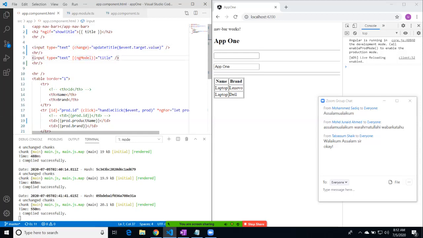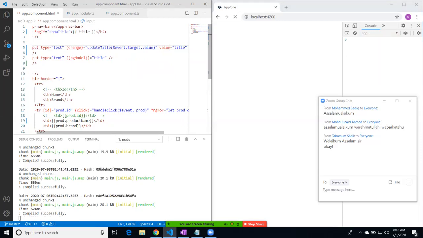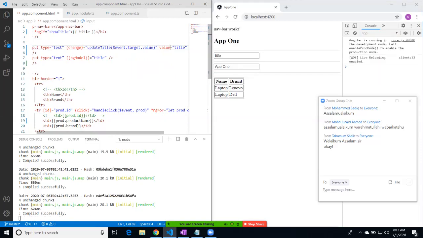So as soon as we type in, because this is two-way, our title is getting displayed in this text box. You see that? And let's make it display in this box too. So the value is title, but we need to bind it. We cannot have the value attribute standalone bound to the title property. For it to be bound, we need to enclose it in square brackets. Right now, it will just interpret that as text, because we are not binding to the property.